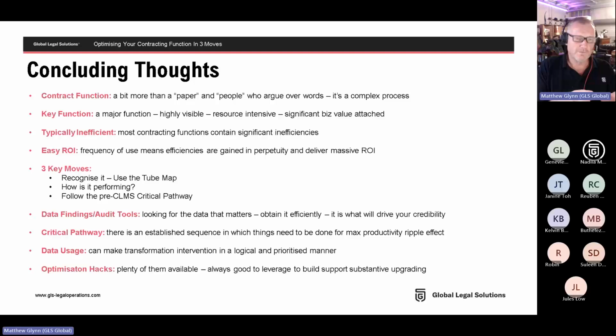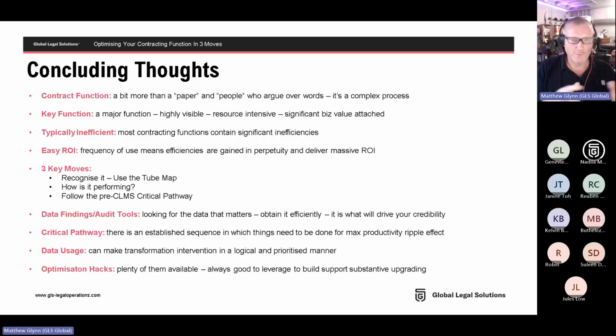And it's easy to get swept away, and some transformation consultants will urge you to undertake an examination of every single component and every single process. No. You can fast forward all of that. If you want to move forward, these are the things that you're going to have to do. You don't have to think too hard about it, because at some point on your technology pathway there is going to be a CLMS system and you have to be ready for it. But what we're telling you is there's a way in which you can get there that gives you a gentle declining slope, not a steep, slippery one.